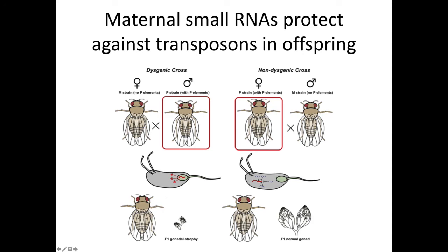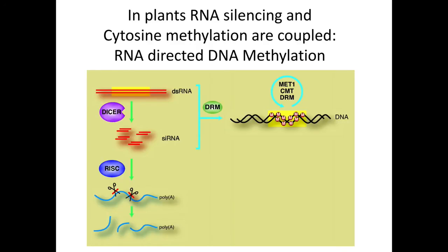And so this is an interesting case in which small RNAs that are transmitted from the mother to their offspring play a role in regulating transposons and also have an important role in determining whether progeny are sterile. So in one direction of the cross here, mom has the transposed elements and the small RNAs, progeny are fine, but if you switch the order of the cross, the progeny experiences P element proliferation, many double-stranded breaks, and the gonads are atrophied.